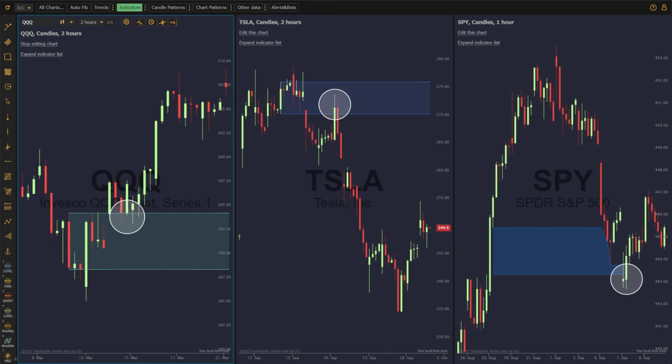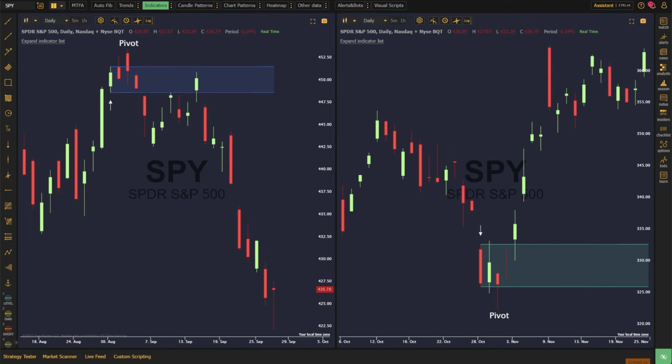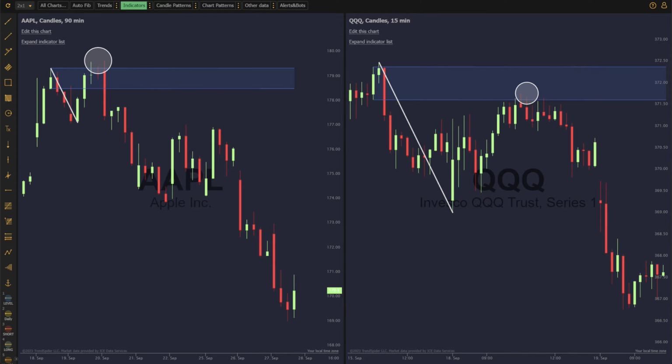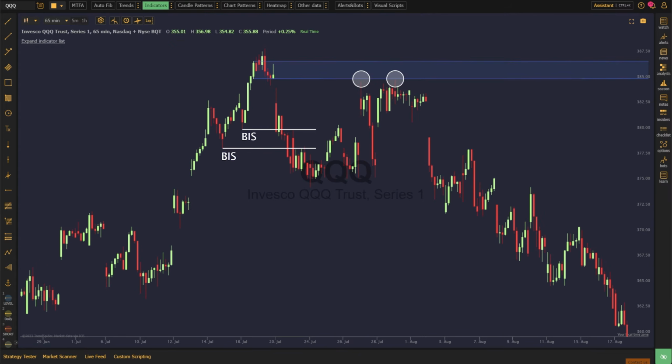First up, order blocks. An order block is found right before a pivot occurs and is visualized as a zone around the last opposite-colored candle before the pivot. If the price is in an uptrend and then reverses, we're looking for the last green candle before the pivot. If the price is in a downtrend, the last red candle. Gauging the strength of the move away from the pivot is also important. A weak push from the pivot might result in the price falling back into the order block, while a more powerful push might result in just a quick test of its boundaries before a continuation of the trend.